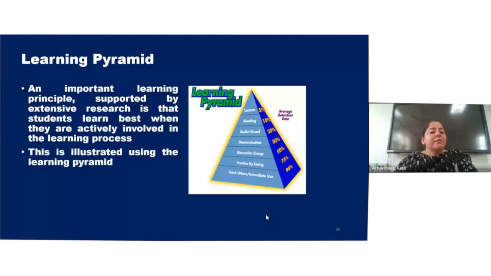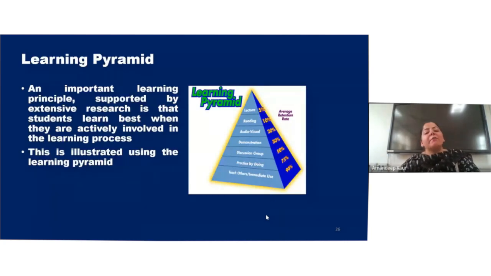With the demonstration method, which is a very difficult approach to be used by the teacher in a classroom, when the teacher is using a demonstration method, the retention of material is only up to 30%. When the teacher is creating discussion based group classes, the retention of material is 50%. When the students are doing something by their own, the retention of material is 75%. And when the teacher is teaching others and there is an immediate use of that teaching, the retention of material is up to 90%. So it is the teacher who is going to decide what teaching methodology is most appropriate as per the lesson outcome or the learning outcome that is defined by me.